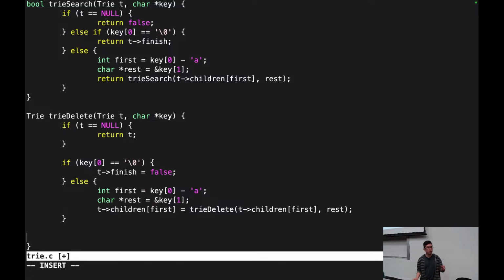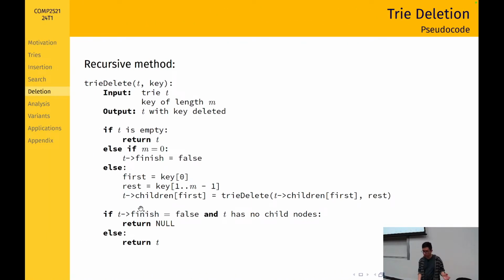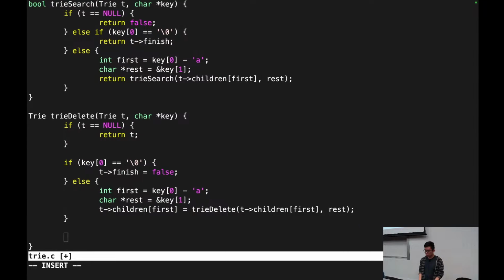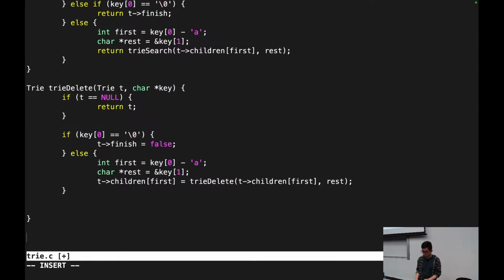And finally, we need to do some cleanup. So what was this if statement? If the node is not a finishing node and it has no child nodes. Now this second part of the if statement is not so easy to check. You have to create a for loop to go through the entire array of children and check that each of them are null. So let's just create a simple helper function for that.